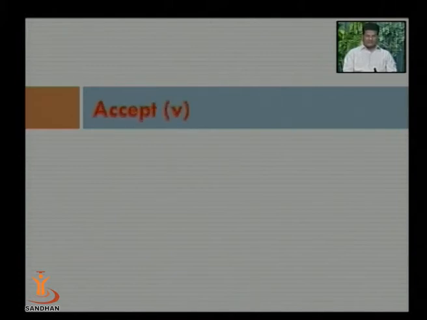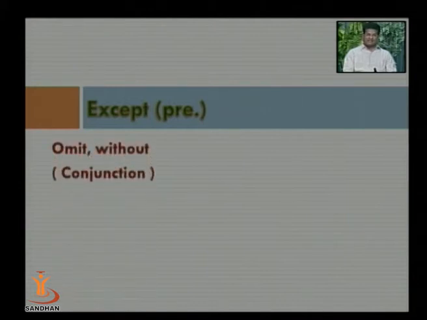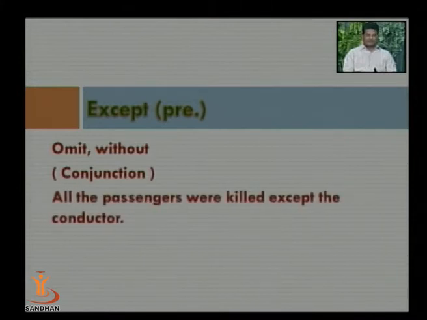See, accept. It is used as a verb, and the meaning is to agree or to receive. An example of its use: The principal accepted my invitation. When it is except, it is used as a preposition, and the meaning is to omit or without. It can be used in this manner: All the passengers were killed except the conductor. Now here the meaning of except is to omit or without.